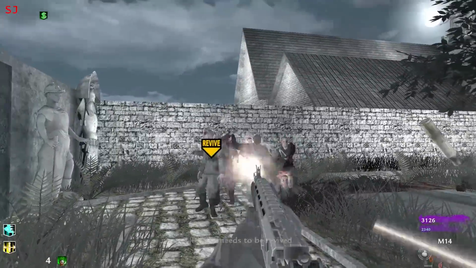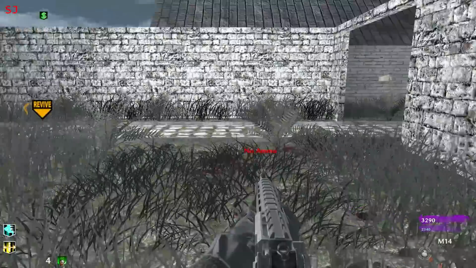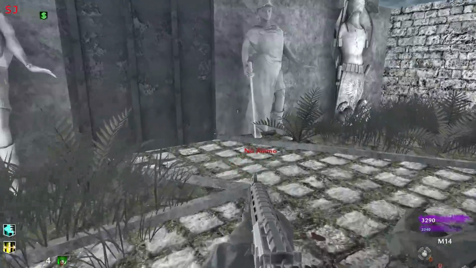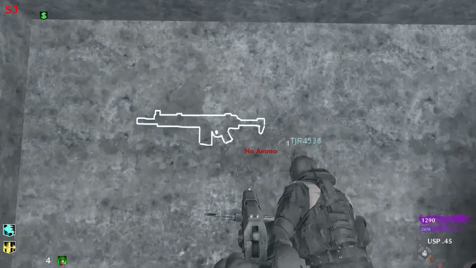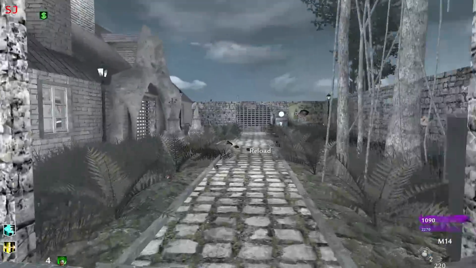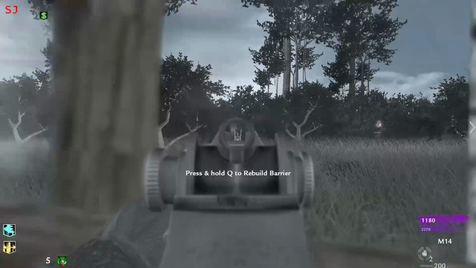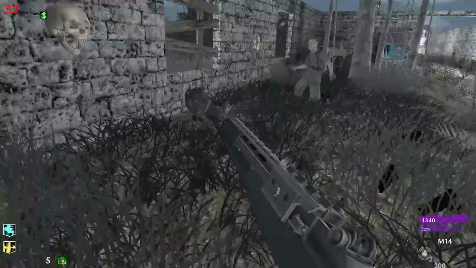Oh! That cornered me right when I got up. Alright, let's open up this next area. That's 2000 down there. Go and get some more ammo. Get on top of the car. Awesome. Wonder if they can hit me up here. Whoa, dude, die already!